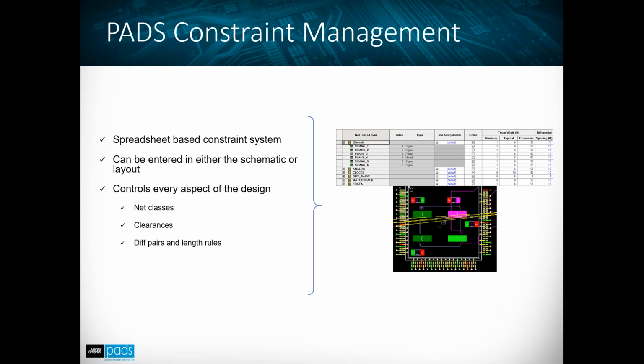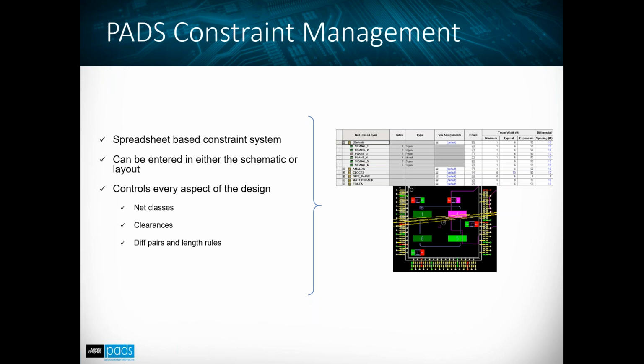Okay, so this is going to be hopping into what I'm actually going to be showing today in the demo. The first thing I want to talk about is the constraint management that we have available in the PADS world today. So there is the constraint management tool that I will be showing. What's powerful about this environment is it's entirely spreadsheet driven. So you can enter in all of your design constraints for trace width, trace layer biasing, via assignments, and then also physical clearances, all in this spreadsheet-based system.